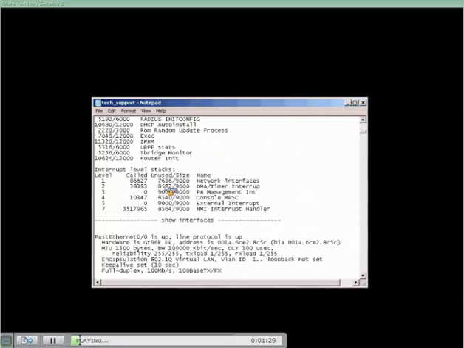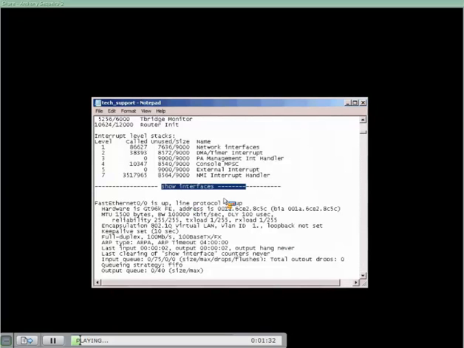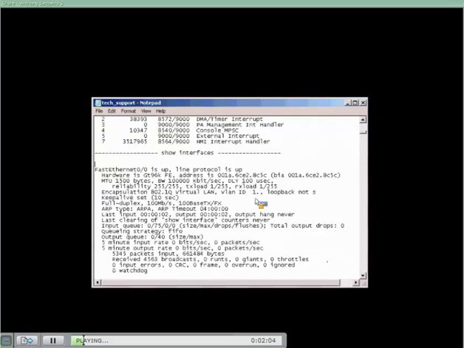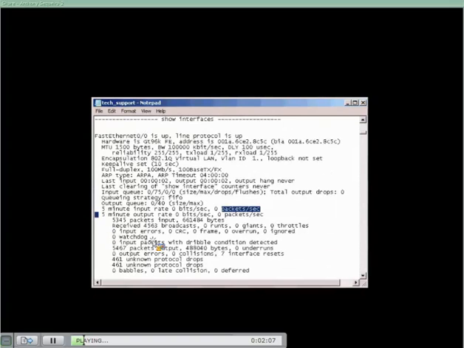It ran show stacks to see the processes that are running on the device. It ran a show interfaces. It just ran a large list of very valuable show commands that report on the intimate details of the health of this device. It's no surprise this is the kind of information we're getting from this command, because after all, this is a file that we are to send to the Technical Assistance Center in order to get help with our device.